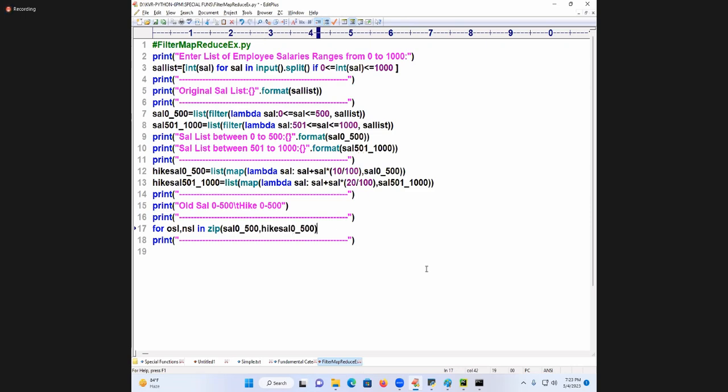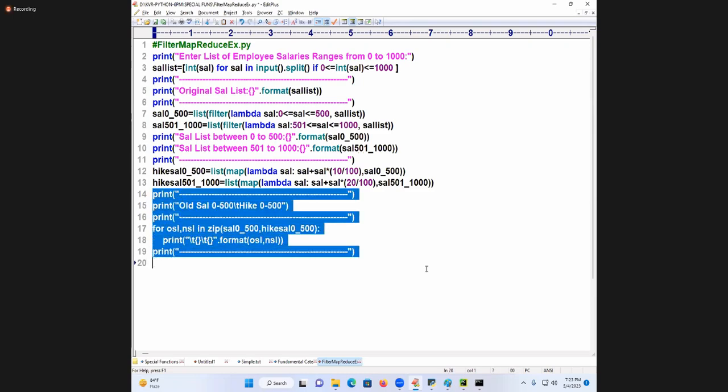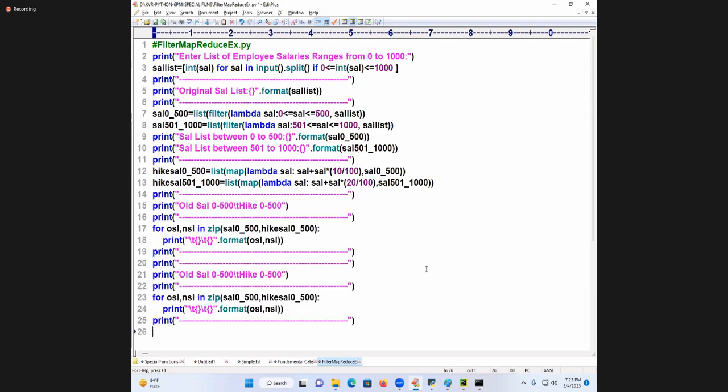This continuous understanding is required. Print of \t and \t dot format of OSL comma NSL. Following me? Right. Similarly, I will do the same idea for the other one also.